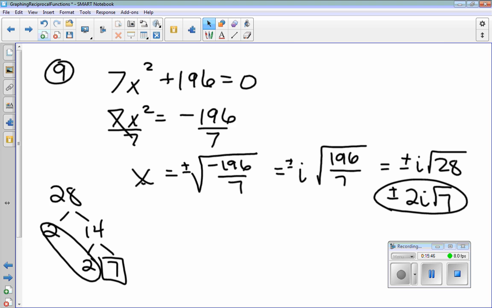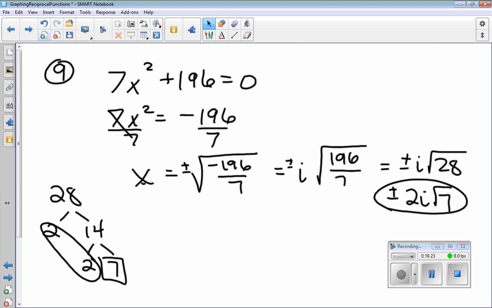Do you agree? So even if I made my window go way up there, let's say go up to 250. Oh, I did the wrong one. Sorry. Thank you. I did x max. We don't want to do x max. We want to do y max. You can kind of see the graph way up there. Let me just go back to the standard. You can kind of see it up there. Way up there. Do you see it? Does it ever cross the x-axis? No. Does it make sense that i is in my answer?